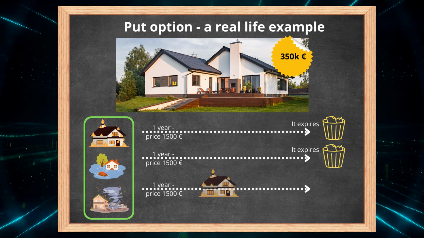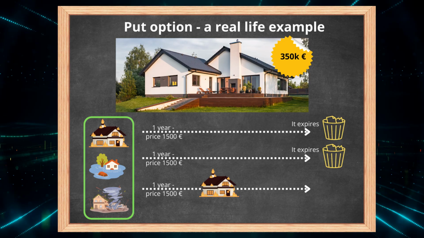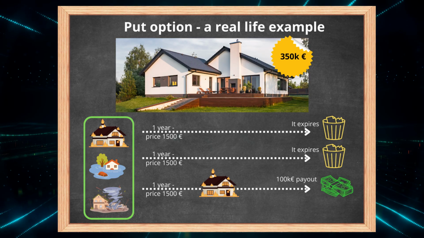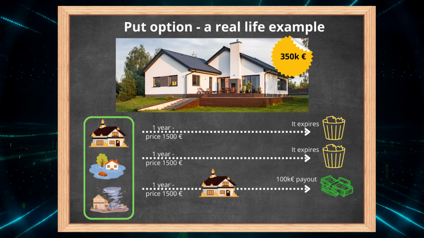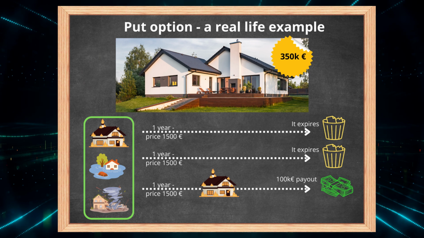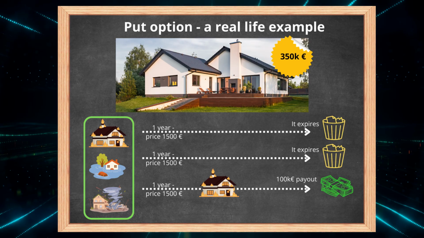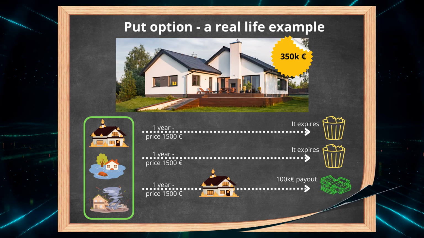But one year a fire breaks out and causes 100,000 euros in damage. Your property value drops to around 250,000 euros. The insurance company steps in and covers the damage, helping you restore the value of your home. That insurance contract is the equivalent of a put option. If disaster strikes, you use it. If it doesn't, it expires worthless, but gave you peace of mind. The same principle applies to stocks. A put option on a stock works like insurance against a drop in value. We will cover this in more detail later in the video.